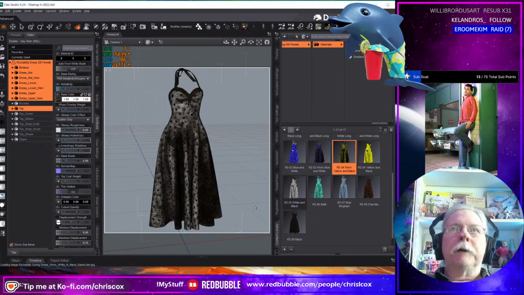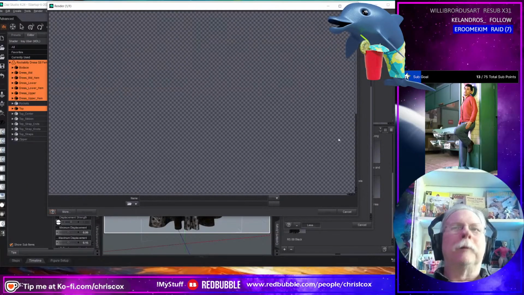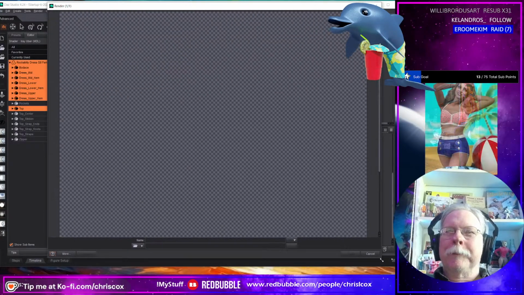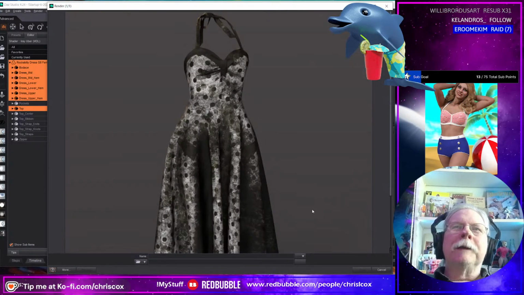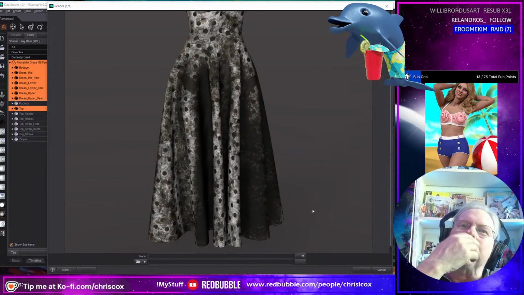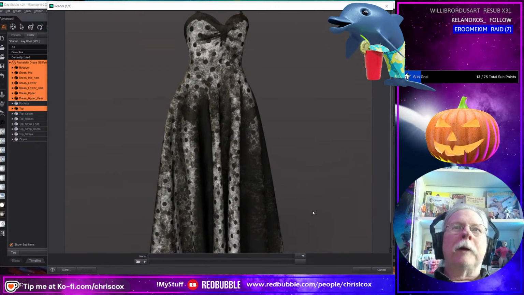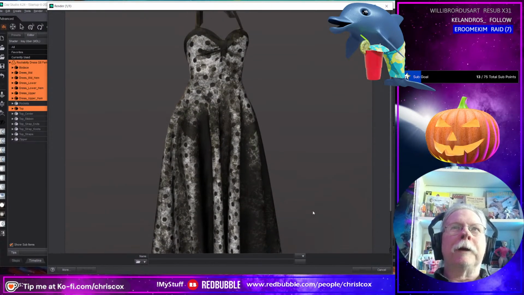I should render this just to make sure it looks good, and then I don't have to redo all my worn materials again. Nothing quite like realizing that I don't like the way the worn materials are looking and then redoing everything. That looks fine. I'm not getting any weird finishes or whatever on that, so I think that's probably good.